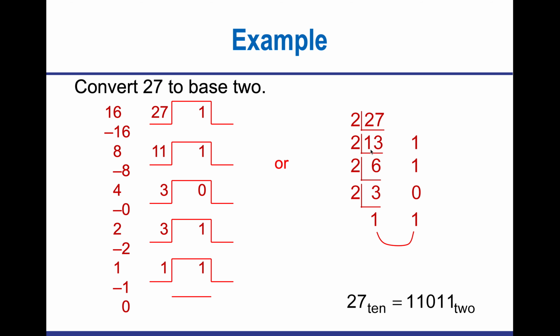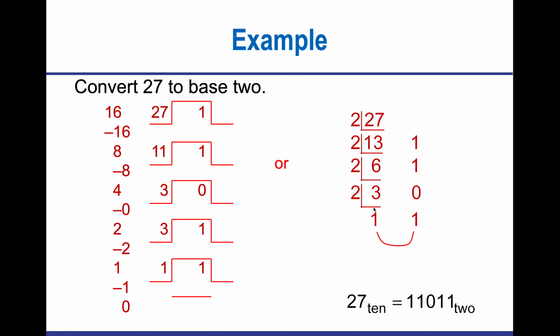So this is kind of a series of division problems. I don't really recommend what's happening on the left. It's very confusing. So 2 goes into your original number 13 times. Don't worry about anything else besides the remainder of 1. 2 goes into 6 3 times.